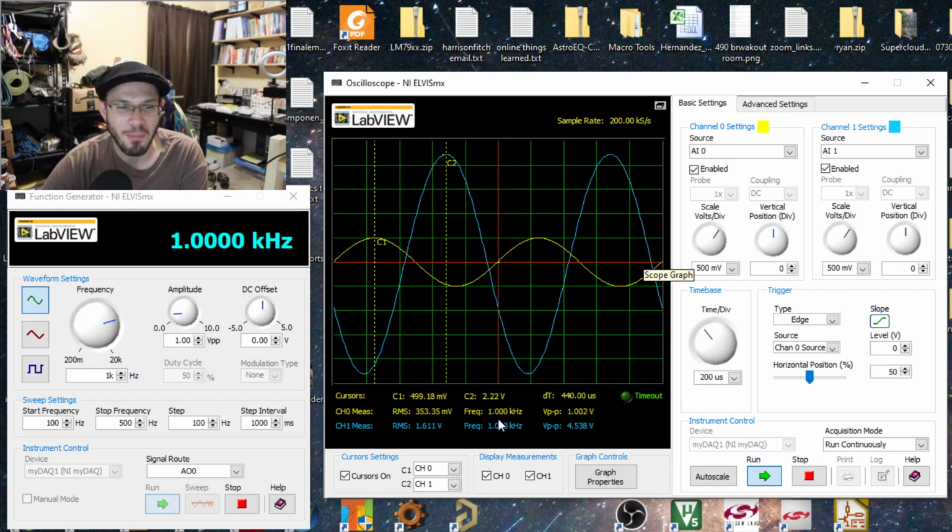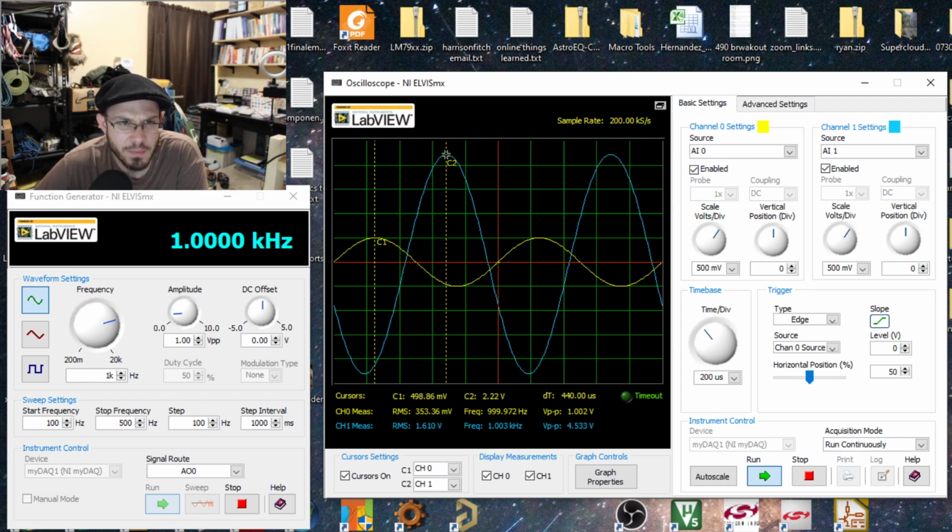Let's look at what the output is. All right, we have 500 millivolts going in. If you look down here at C1, it says 500 millivolts. And if you look at the output of channel 2, it says 2.22 volts. Okay, so, oh yeah, because each division is 500 millivolts. Half of one division would be 250 millivolts, and that's just under the halfway mark. So yes, 2.2 makes more sense. I was off in my previous statement when I said that that looked like 2.4 volts. It is 2.2. All right.